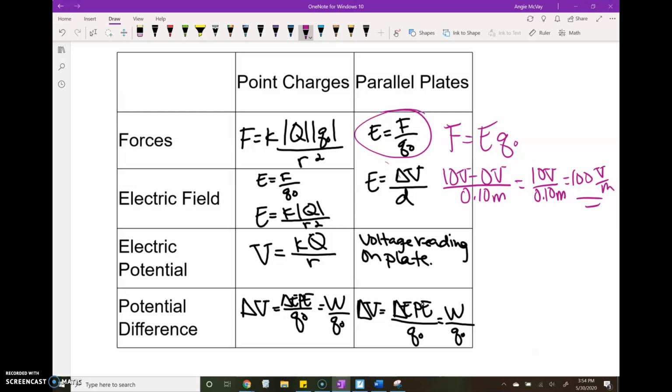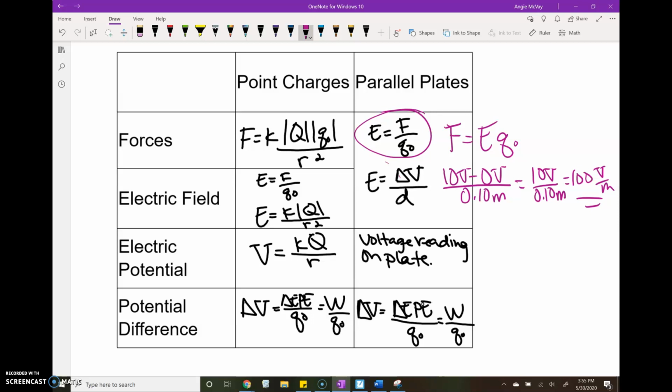Electric potential or voltage, you can calculate that like we just did in the example for a point charge. Between parallel plates, there's not really an equation that you can use to calculate the voltage at a particular place, but there's a tool called a voltmeter that we can use to make that measurement. And then we'll be doing that sort of measurement when we work in the circuits unit at the beginning of next year. All right, and then finally, potential difference. The same equation works for both point charges and parallel plates.